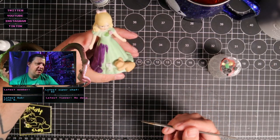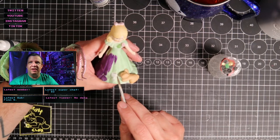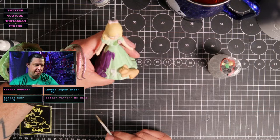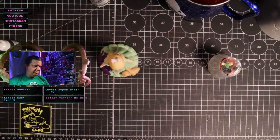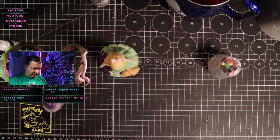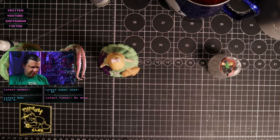Or should I? Oh, you know what? There's going to be a bunch of snot that covers that up anyway, now that I think about it. So I'm not going to mess with that. Just going to paint her dress purple, as it should be.